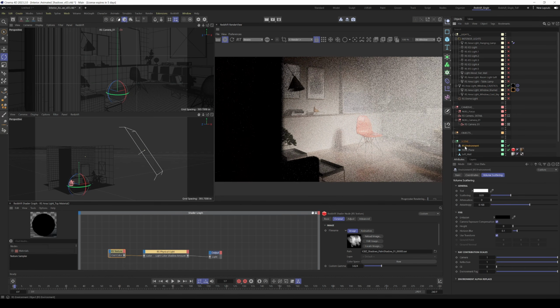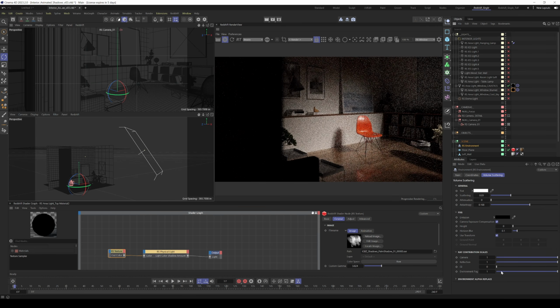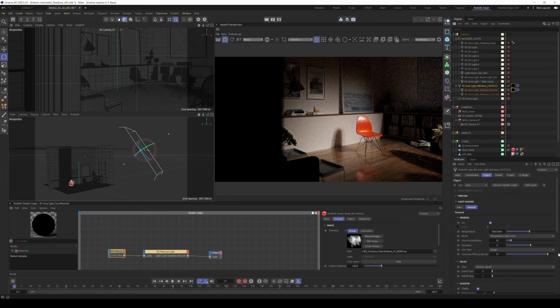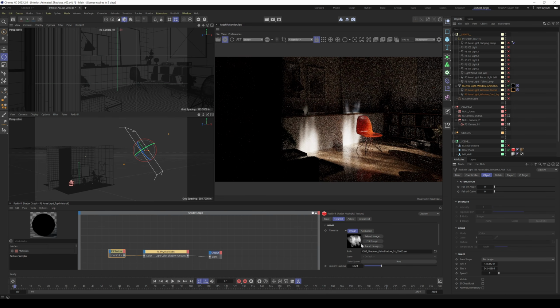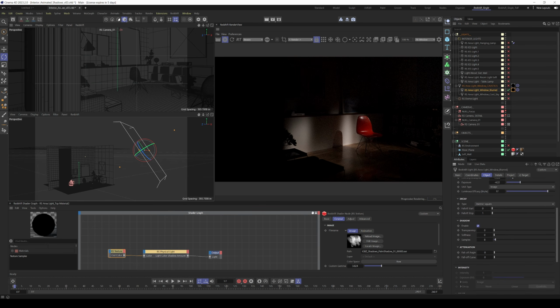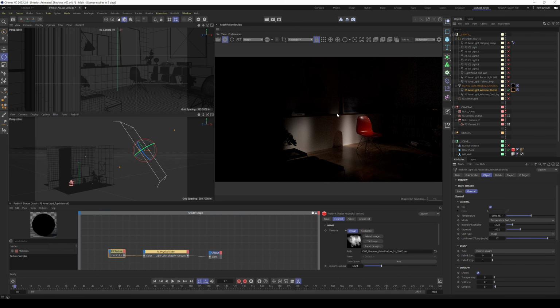And for the moment, I'm just going to turn off the Redshift environment. This is just a very subtle fog I'm adding into the scene, but for now, I'm just going to get rid of that just to show this light. So I have the spread set to 0, so I'm just utilizing this texture as sharp as it can go. But for the blurred one, what I've done is increase the size of the light and increase the spread. So I'm just going to solo that light and show you the difference. I've got this turned down in exposure as well.